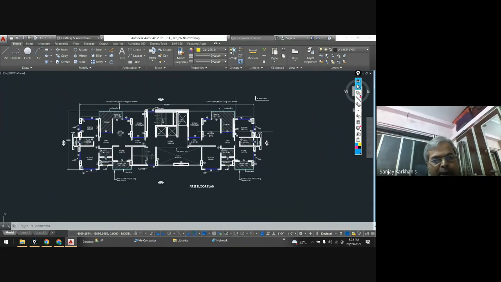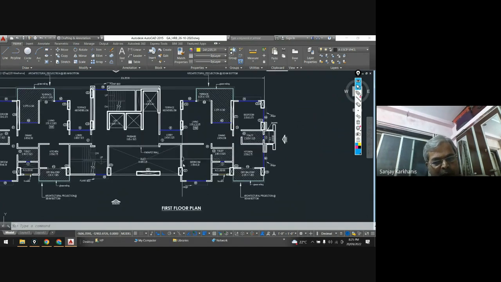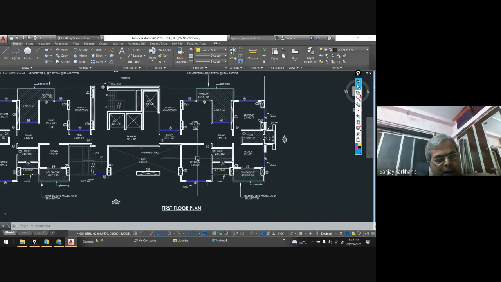Then on the right side you will see that the same arrangement is provided by the architect. Here it is a bedroom, living, and terrace, and bedroom, and kitchen. Earlier the kitchen was provided over here, but on the right side the kitchen is provided over here.